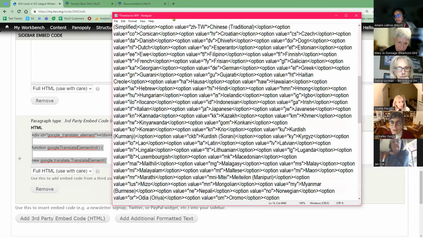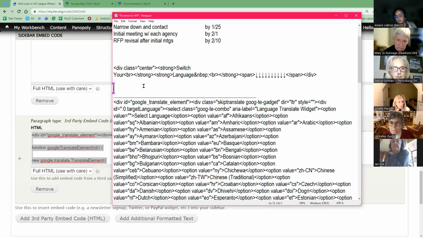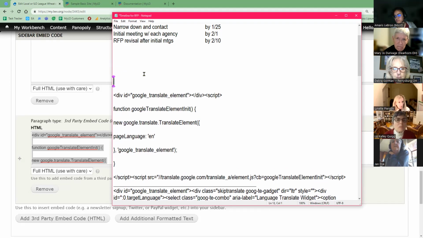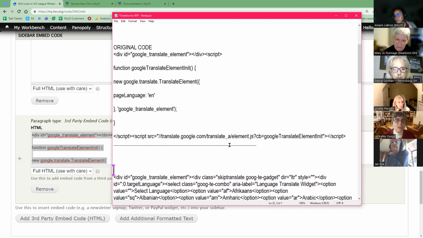So there's different versions. This is the original code. Let me get rid of this. Yeah, that's all I have. I don't know what this is, I think this is the original code getting pulled in somehow. I don't know if you can change that.